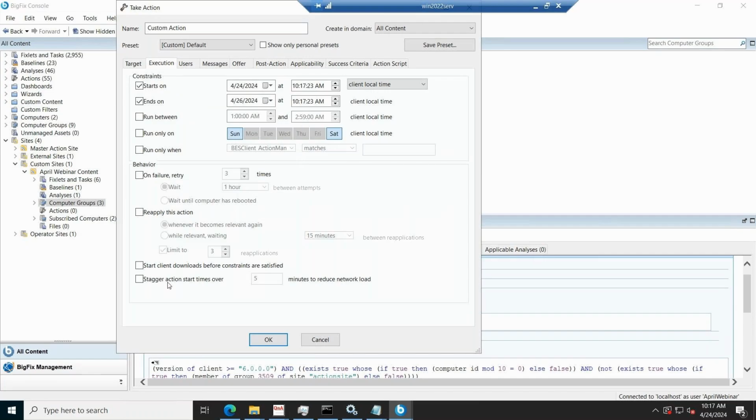then it will be actioned eventually. So it's actually the third checkbox there, the run between, right? So if you were to say, hey, this is going to start on today at 10:17, and you've got 1,000 in your stagger action, it might be past 3 a.m. before this hits.